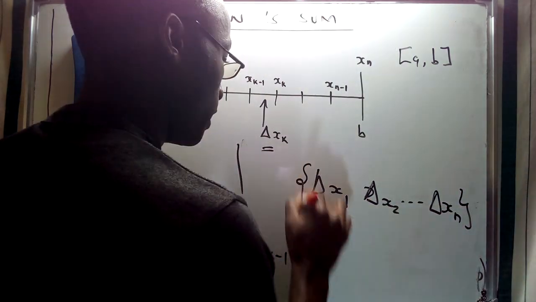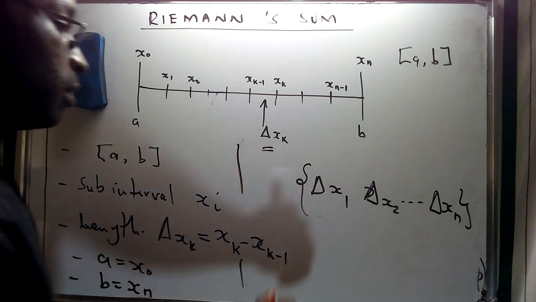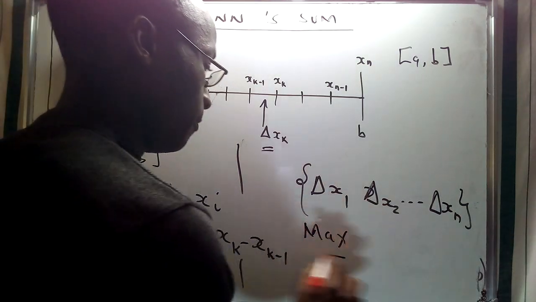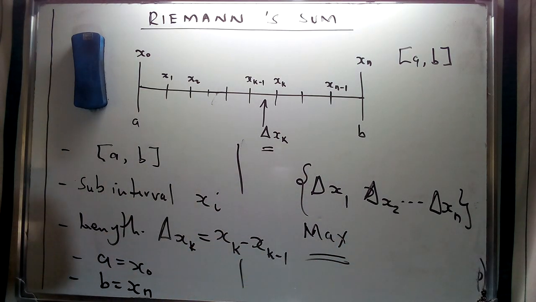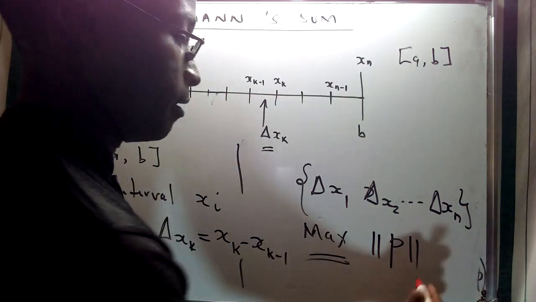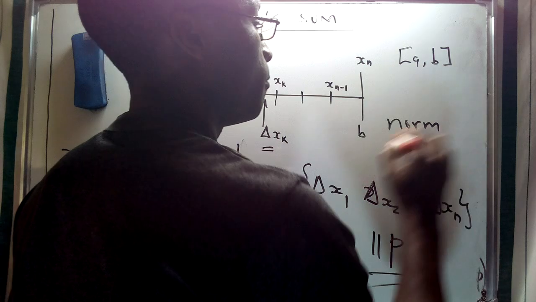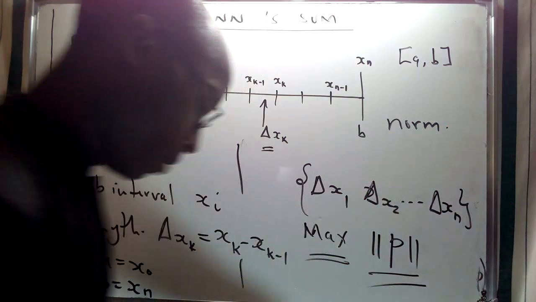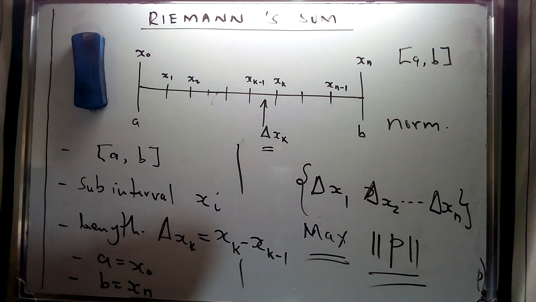If we look at this range of deltas, as I've said, they necessarily do not have to be the same. There's going to be the largest difference of this specific delta in terms of maybe length. So this largest sub-interval is going to be denoted as norm of P, with those specific strokes that refer to the concept of norm. We have talked about the concept of a norm in vectors, and therefore this is going to be referred to as the norm of the partition, which is going to be given as P.